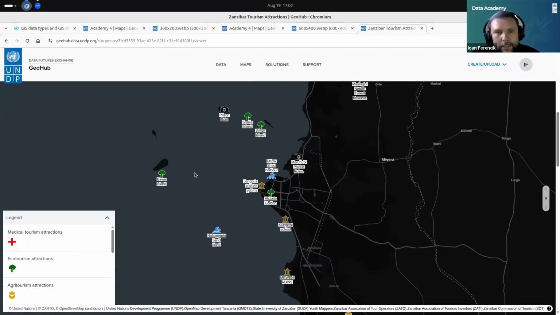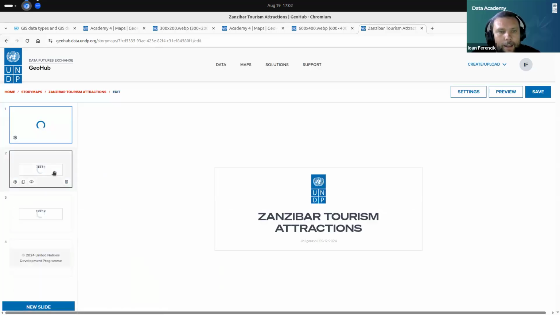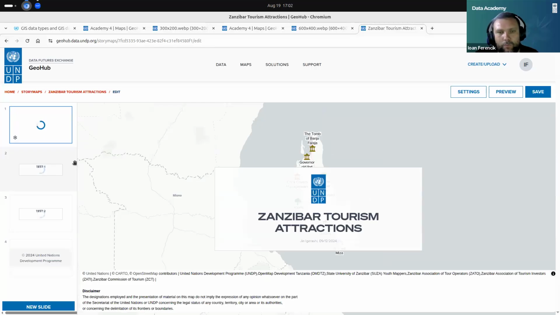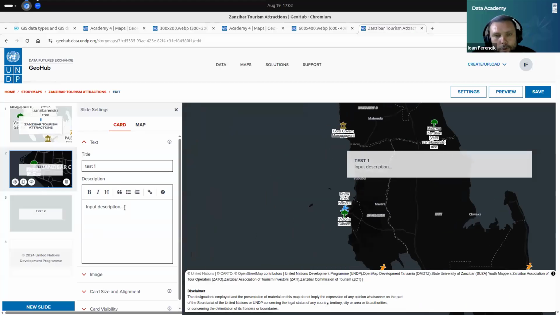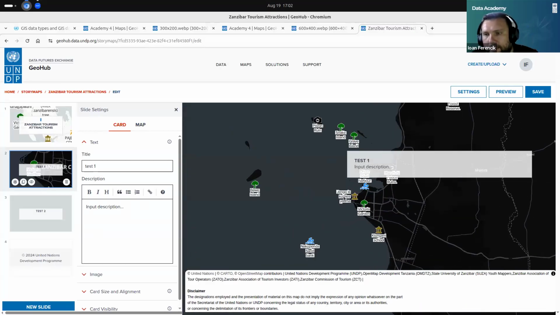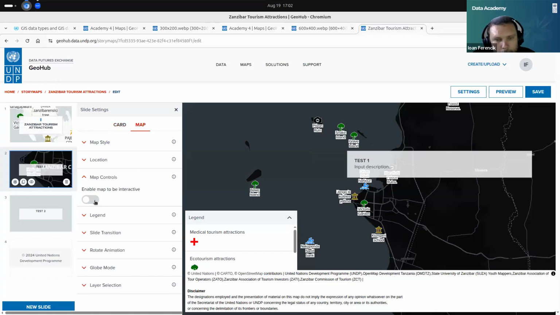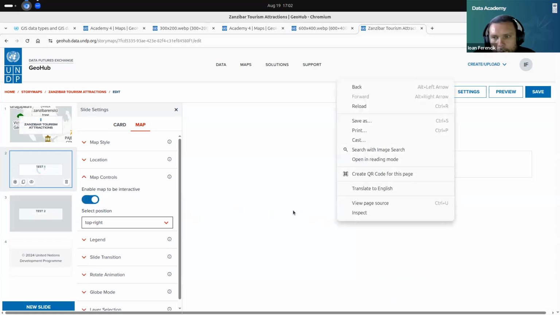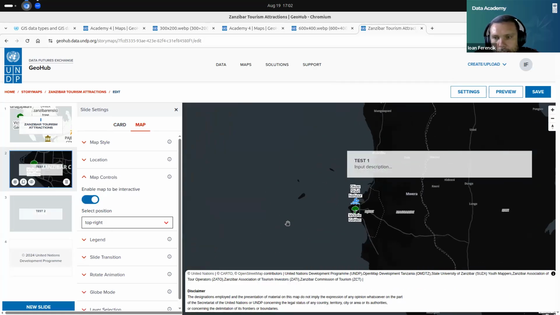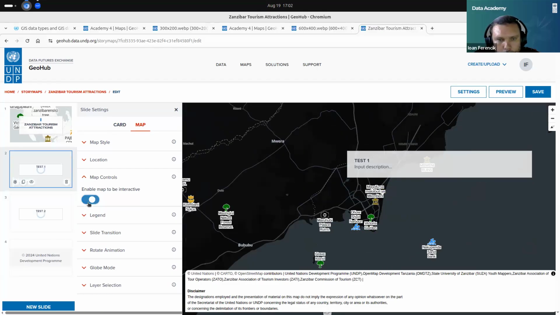Essentially, I'm visualizing one, and let me show you more or less. If I click edit, it looks like PowerPoint. We try to make it like PowerPoint. So this is the first page, and you have these settings. You see the story map has been reset. Here I can move to the map, and all these properties allow me to enable the map to be interactive. Right now it's not interactive. If I do this, I made it interactive. That means I can move the mouse and I have these controls on top. So let me put it back.